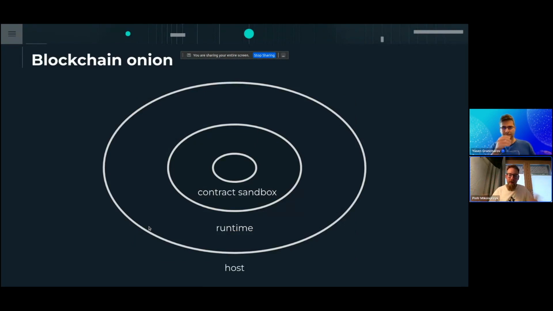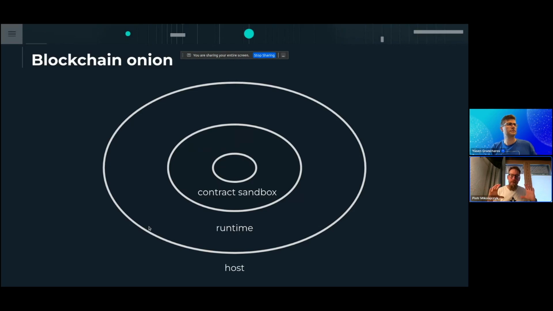So just to recap the whole picture, when a blockchain node, for example, a validator, is trying to process a transaction, which can be a contract instantiation, this transaction will have to actually go through a whole technology stack, starting from this host binary, the outermost circle.